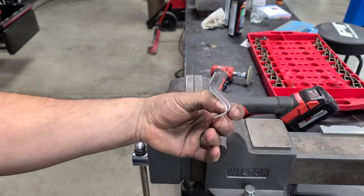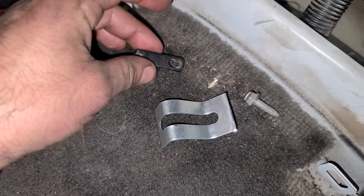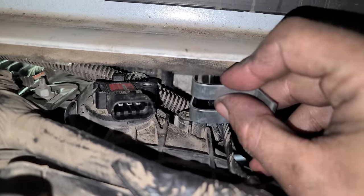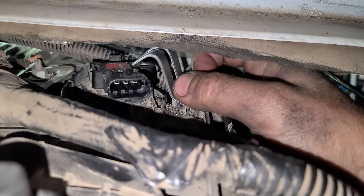All right, solid. Let's go install this. So from the factory, this is all that holds the map sensor in. There's a little plastic standoff on the intake that snapped off. It's hard to see, but it's kind of a bad design. Since we're adding boost to this anyway, and because GM put this little threaded hole right here, we're gonna see if we can take advantage and do a little clamp like that.